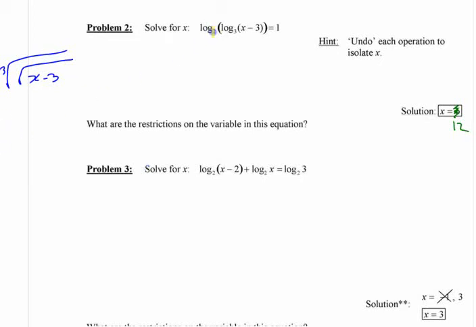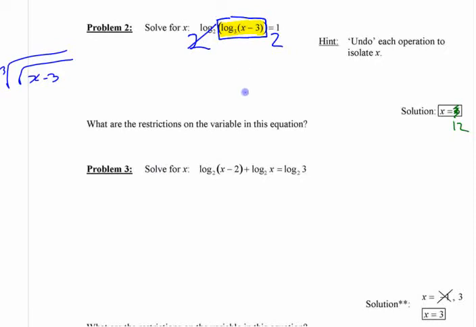You have kind of an inside function, the next one out, and then the outside one. Just look at the outermost one first, don't even look at what that is at first, right? Just think of it as, it says log base 2 of something. Log base 2 of something. To get rid of that log base 2, what can I do? I could do anti-log base 2, right? Because that's going to cancel that out.